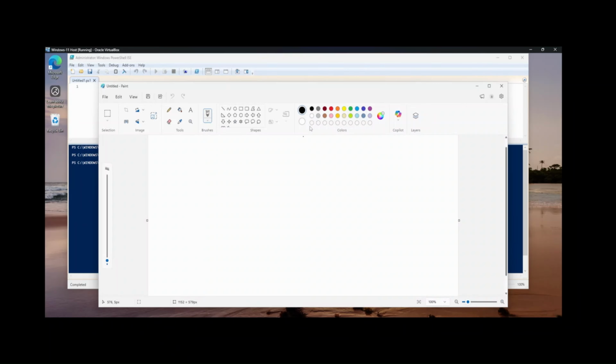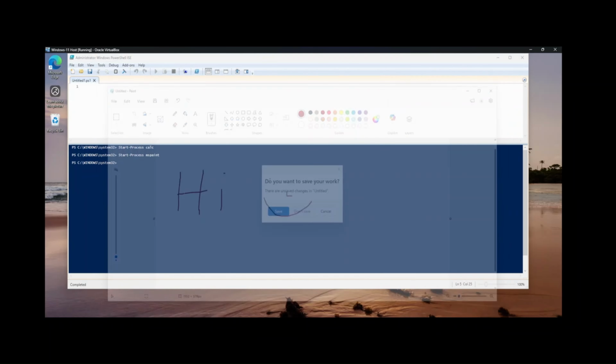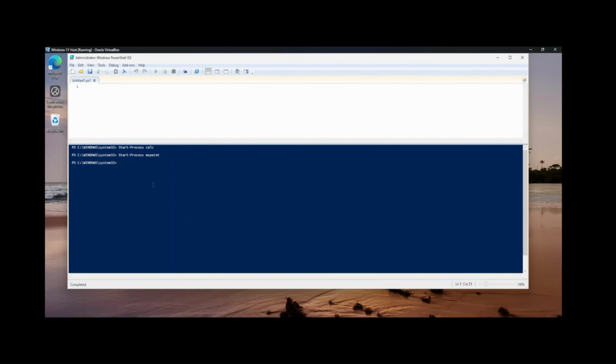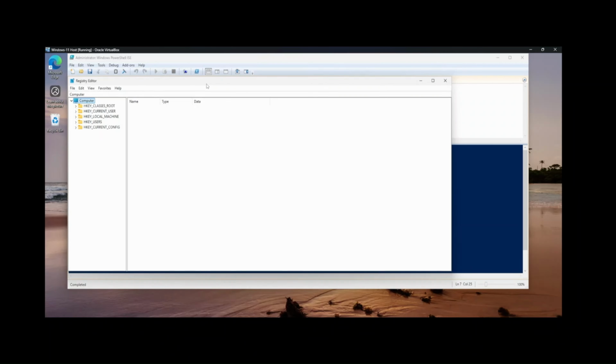And boom, Microsoft Paint comes up. And you can draw something nice. All right. You're getting the idea. Let's say we wanted to open up the registry. We could run start process reg edit. Right? And boom, our registry comes up.